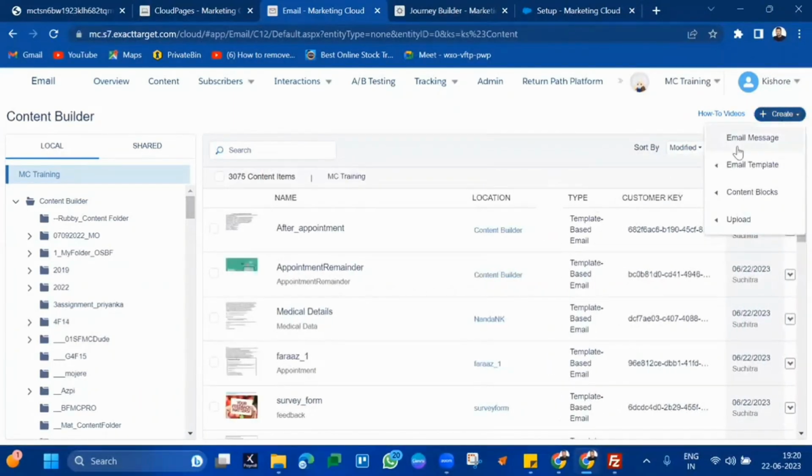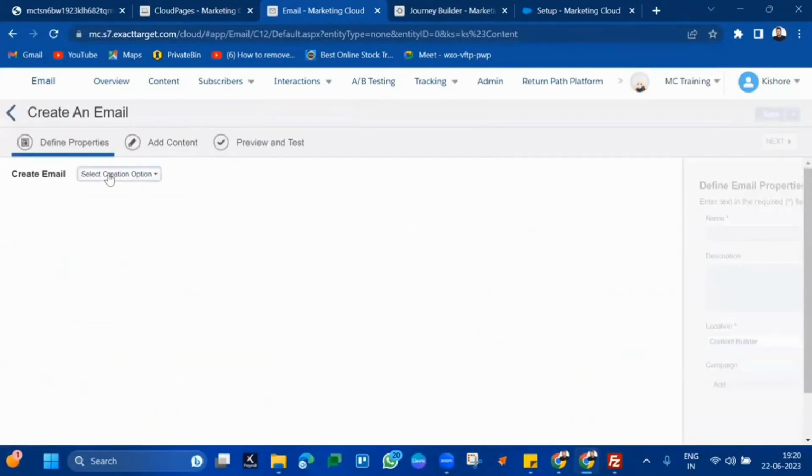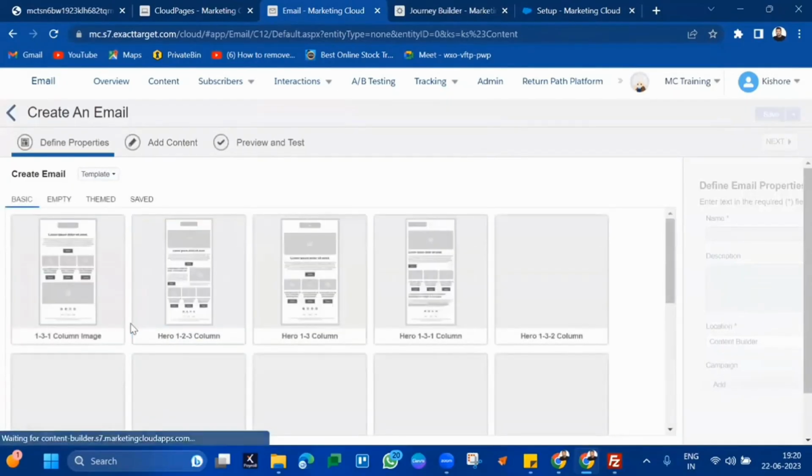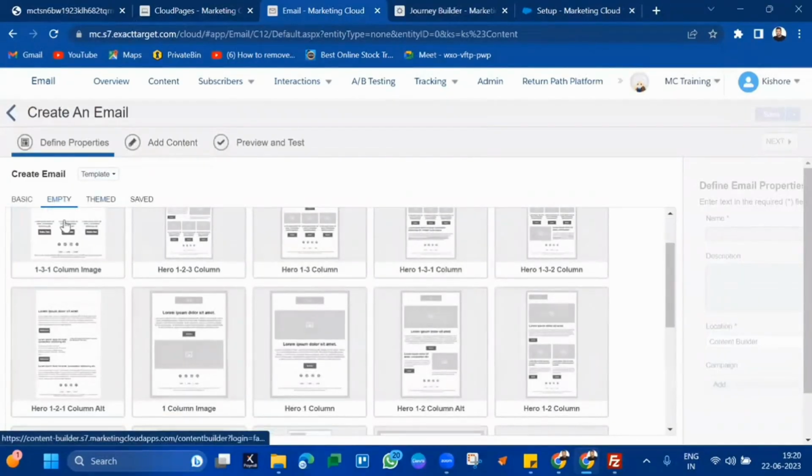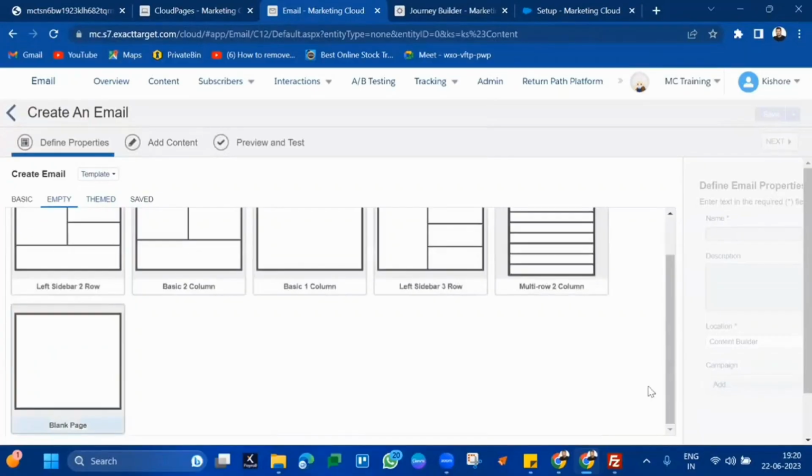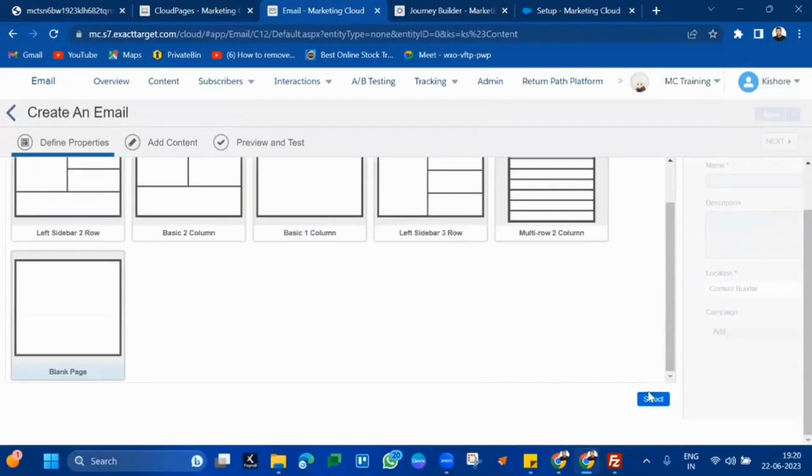So we will click on create option, email message, template. We will choose blank template. We will click on select option.